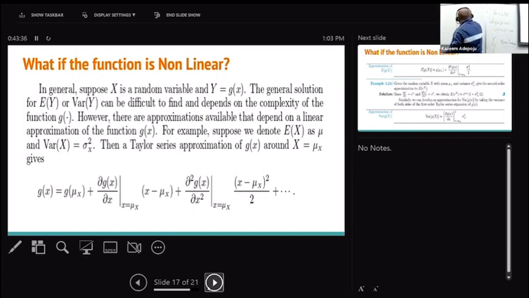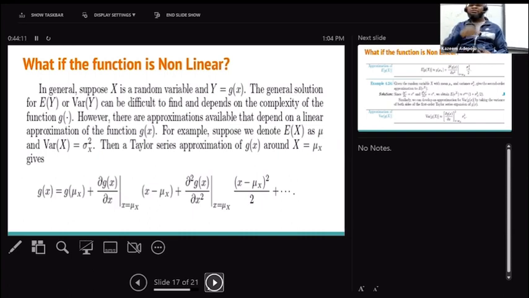I'm proposing a new drug, Y, but there's a particular drug in the market, X. This one is the one currently in the market. This is a new drug. Why am I interested in the ratio? I actually want to determine the potency of the new one compared to this. When the ratio equals 1, you know what it means? They are equally potent.